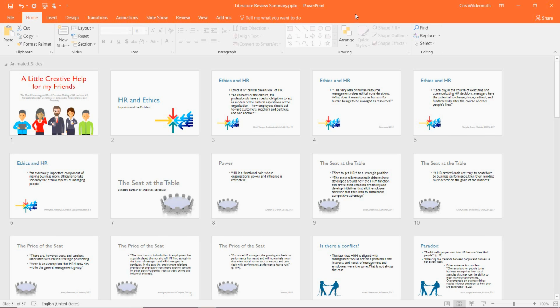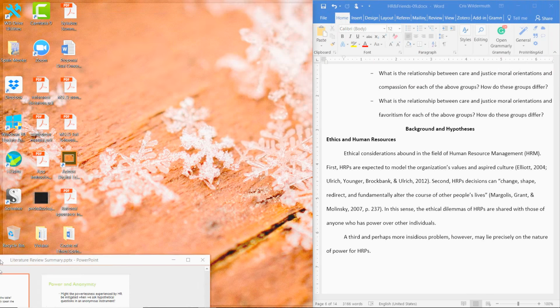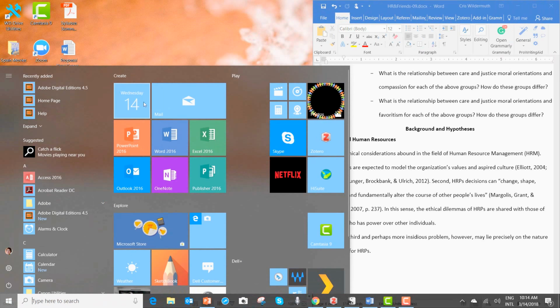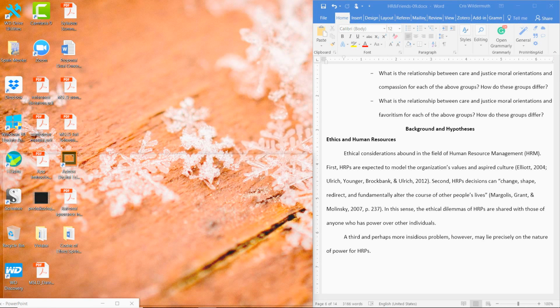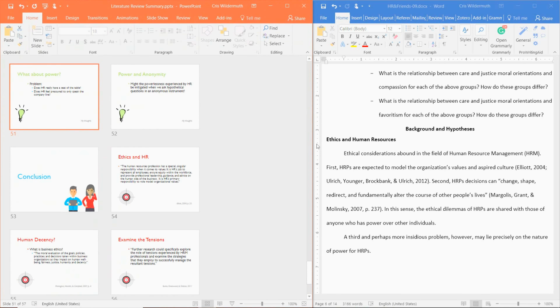Now, on the Mac, I'm not sure at this point how exactly you divide a screen. Of course, you can do this the manual way by making sure that your document is not occupying the entire screen of the computer. Some people swear by having dual monitors. I don't like working with dual monitors. So on Windows 10, what you do is you move it to this side. See here, I'm moving it to the corner. There are other things open in my computer, so I just move it up.